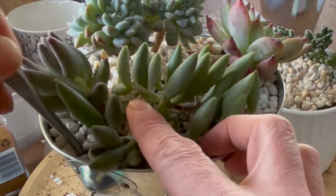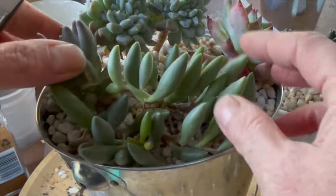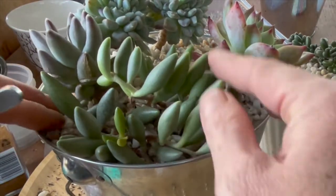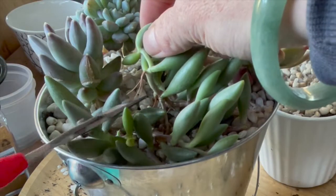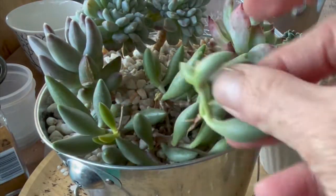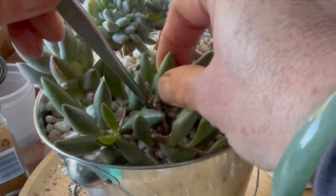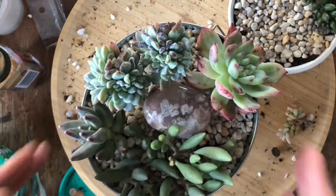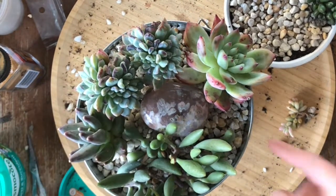Yeah, so there we go. So now I feel like it fits into this arrangement better. It looks denser. It looked cool the way it was before. It just wasn't exactly the right size and shape for this pot. Even that bit there has an air root. Snip you. You see it? And just bring that profile down a bit. Yup. Voila. Okay. We're crack-a-lackin' now.